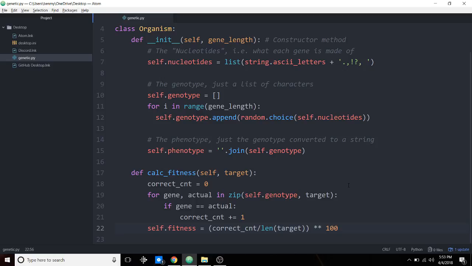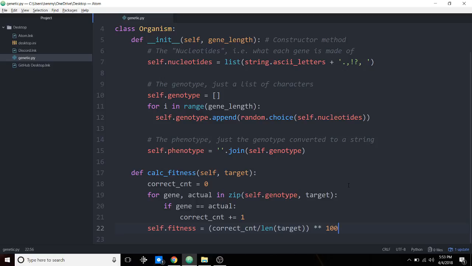You can actually set that as a parameter too, if you wanted to. With 100, with the size of text we're using, it ended up working out better. If I made it like 1,000 or something, everything would get squashed down to 0. Okay, any questions about this so far? We're just calculating the fitness at this point.